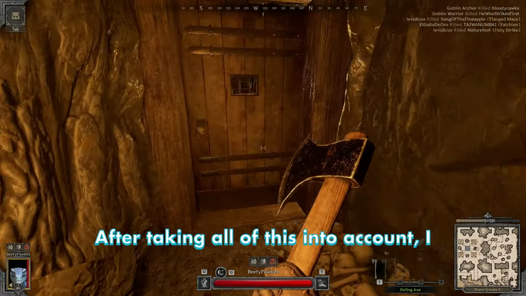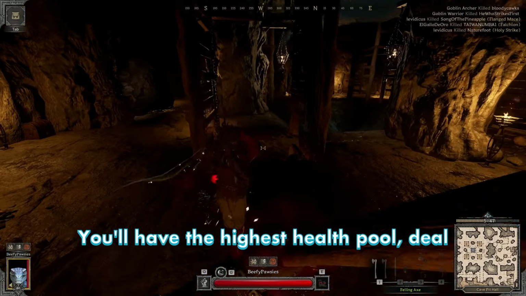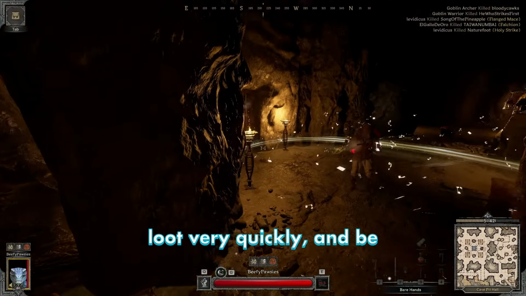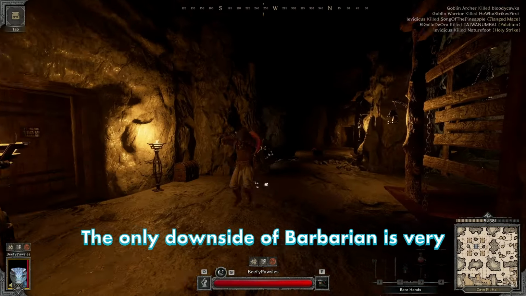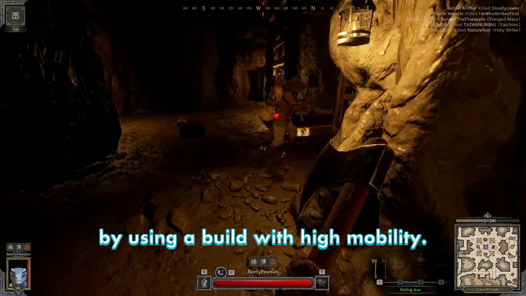After taking all of this into account, I highly recommend new players choose the Barbarian class. You'll have the highest health pool, deal the most damage, move surprisingly fast, loot very quickly, and be able to build cheap kits. The only downside of Barbarian is very bad range, but you can make up for this by using a build with high mobility.